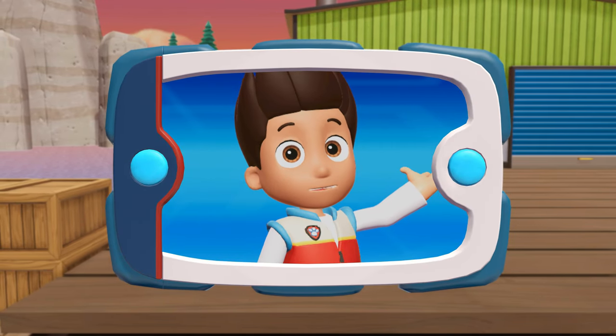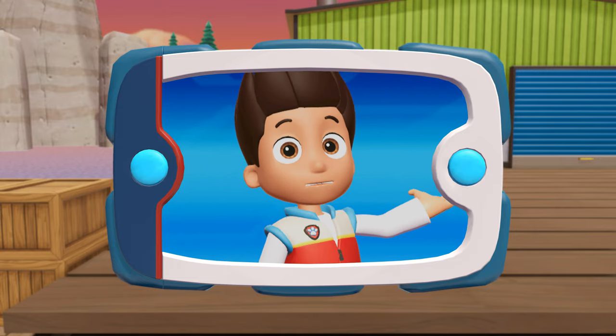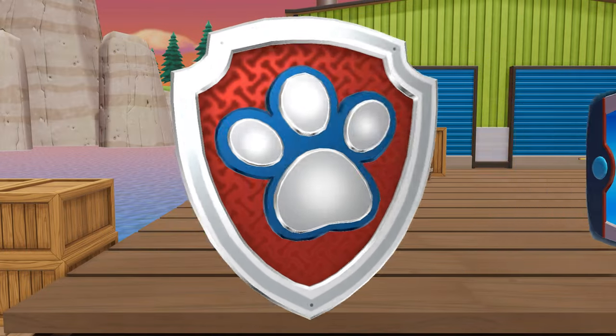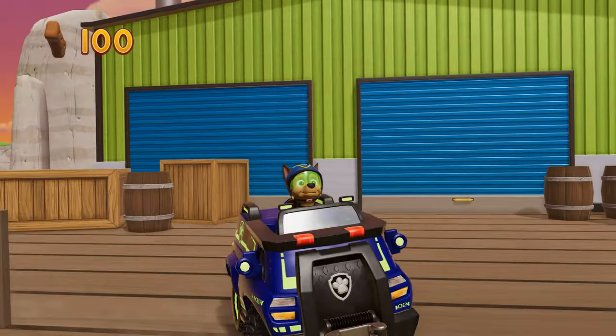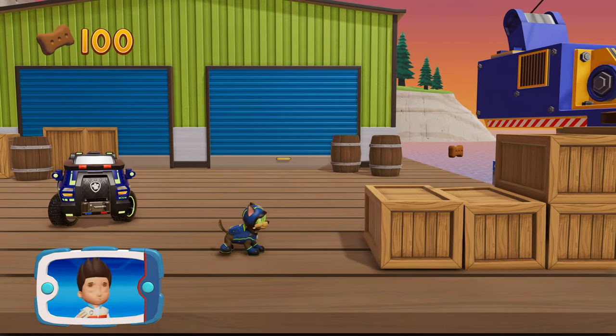Get the light from the bay. Now it's up to Super Spy Chase. Help him climb the lighthouse with his suction cups and give the light to Captain Turbot. Super Spy Chase! Let's keep following the path.